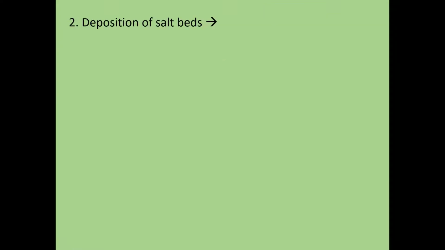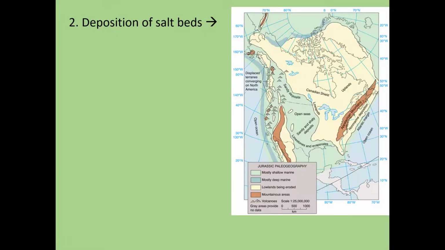It also, because of its paleo latitude, resulted in the deposition of some thick salt beds around that 30 degree latitude mark. So here, this is just illustrating again, here's roughly where 30 degrees north latitude is. And this is a paleogeography map during the Jurassic. So you can see the erosion of the Appalachian Mountains, and you can see that New York is certainly above sea level during this time.